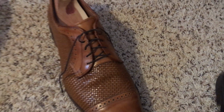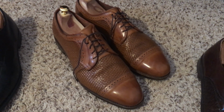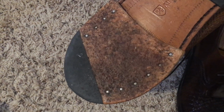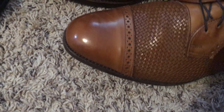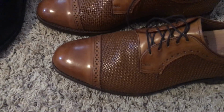And introducing probably one of my favorite shoes in my collection right now, Allen Edmonds, and I forget what model this is called. Let's take a look. Oh yeah, it's called the Shreveport. 360-degree Goodyear welted construction. I put that new leather rubber combo heel on myself, and the rubber oversoles for the Midwest wet winters. This color is called walnut, and you can see there's natural variation in the color. It's not all one color. It's full grain leather.